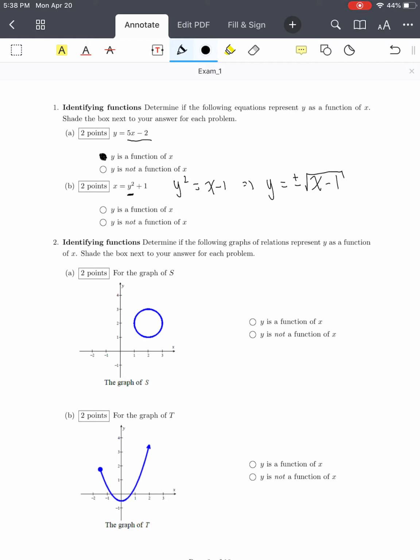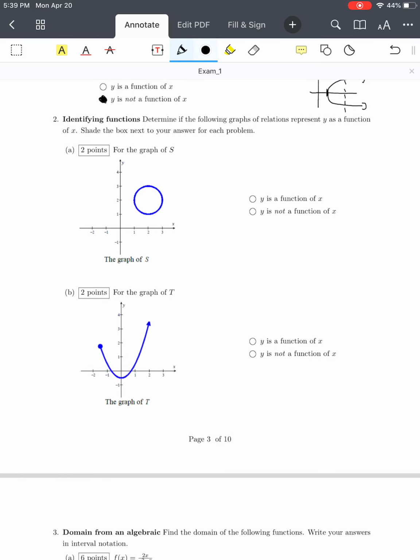of x minus 1. So because of the plus or minus there, this is not a function because it's not one-to-one. Basically, the plus or minus means it doesn't pass the vertical line test, because if we were to draw this, the square root of x minus 1, the minus 1, means it is a shift to the right 1 unit. So square root of x minus 1, and then the negative square root of x minus 1 looks like this. And then it does not pass the vertical line test. So not a function of x.